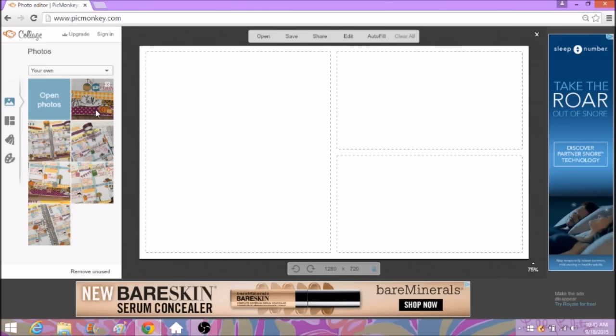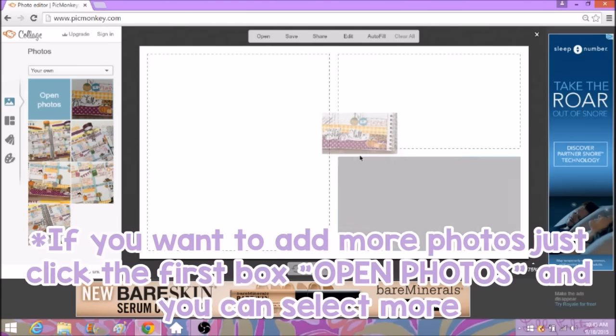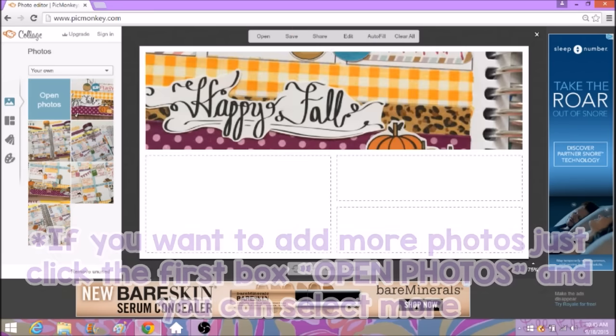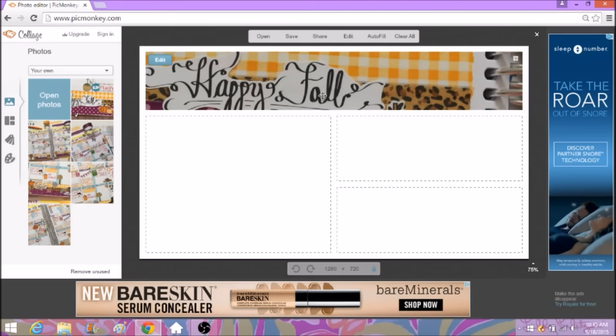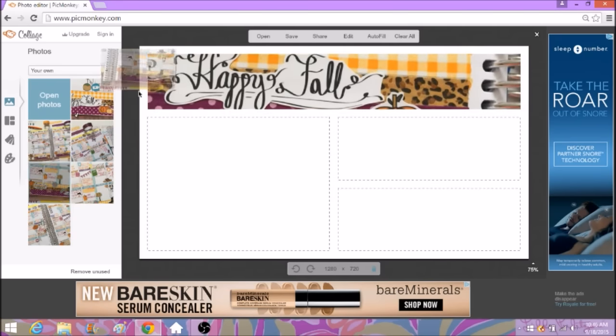The first photo I'm going to take is this one, and I don't want to put it in any of these boxes, so I'm going to put it where I do want it, and I want to put it all the way across the top. So this is a little bit too big. I'm going to make it smaller by dragging this up, and I'm going to move my picture up a little bit.